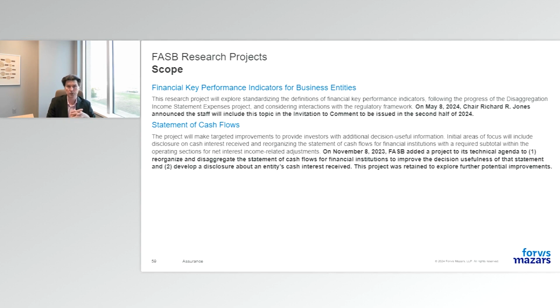The last two items that they're looking at, research items they're looking at, is key performance indicators for the business entity, which is going to kind of look at, are there standard or certain financial KPIs that are relevant for evaluating the health and performance of the entity. And I think this one's interesting because on the audit firm regulation side, on the PCAOB, Public Company Accounting Oversight Board, they are also exploring standards related to KPIs of audit firms. So I think from just a regulation standpoint at an overall level, realizing that there are KPIs that are viewed internally, and those might be helpful for other people who are interested.